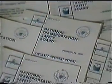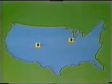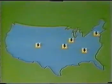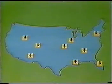We know from the accident statistics that microbursts occur anywhere where convection is occurring. We know that they occur in New York, St. Louis, Atlanta, Miami, New Orleans certainly, Tucson, and Salt Lake. We don't know all the places where they're occurring because we haven't set up all this fancy equipment. But when we have, or where planes have gotten into trouble, we have come to the conclusion that you can expect microbursts anywhere where there are convective cells, whether it's in the United States or anywhere in the world.